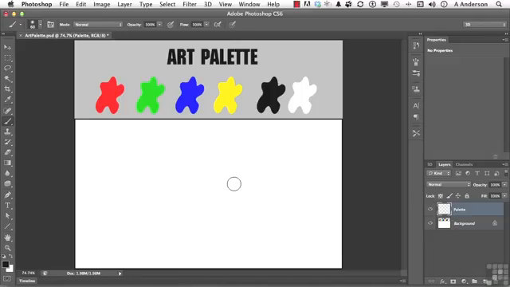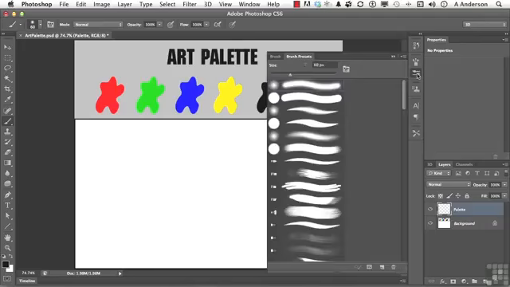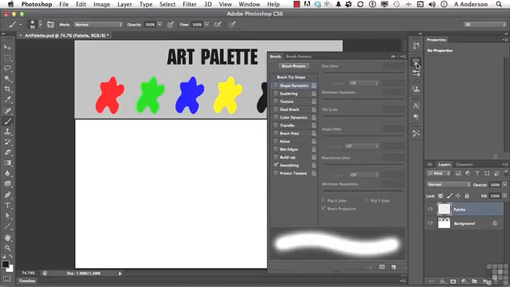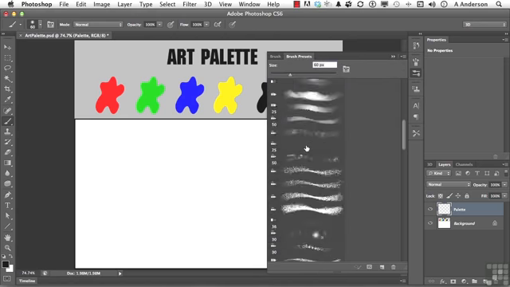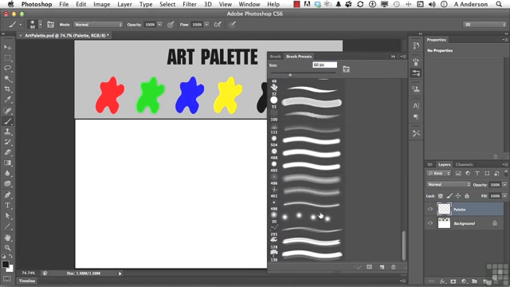I do have Art Palette PSD open as a blank workspace. We've got the two options over here. You've got a button here, and that one is, of course, for our brush presets. And you have this one up here, and of course, that's for the brush. Let's go to brush presets first. Let's scroll all the way down, because our new brushes will be down here.